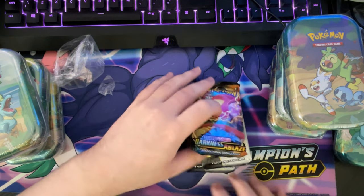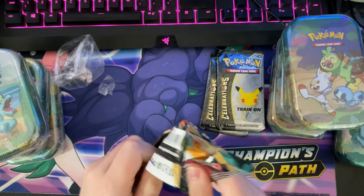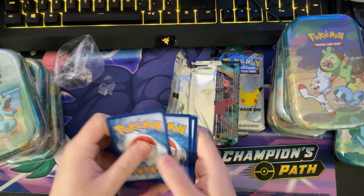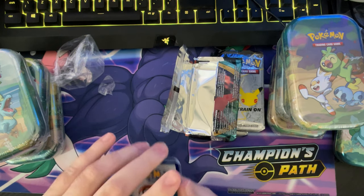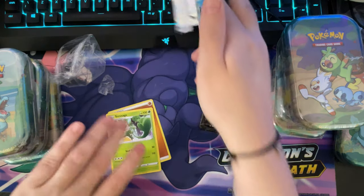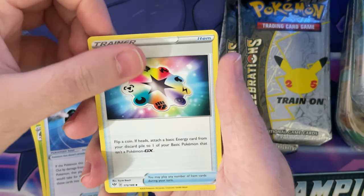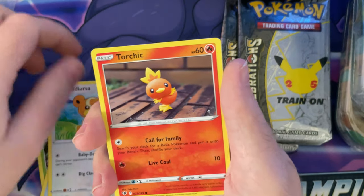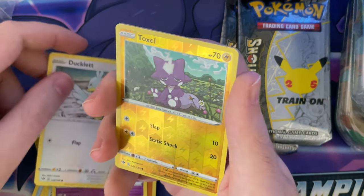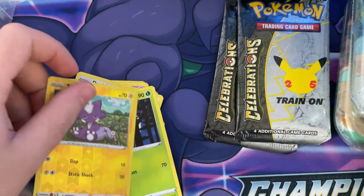Right, let's start with the Darkness Ablaze, shall we? One, two, three, four, to the front. Fighting, I'm just gonna open them, guys. I ain't got a lot of room on my desk. I'm just doing the best I can at the minute because I don't have a lot of room. Jigglypuff, Reverse Holo, Toxel, and a non-holo, whatever that is. That's cool. We got some cool cards.